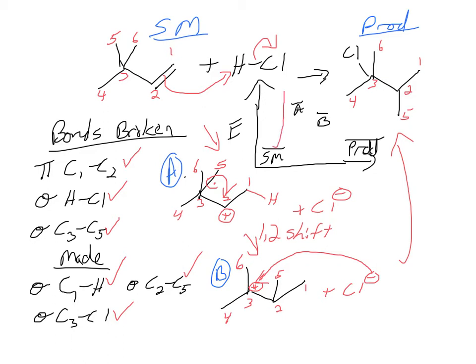So our arrows would look like this. A really high one, because is it hard to form a carbocation? Yeah, it takes a lot of energy to form a carbocation. Another one down, and another one down. So how many individual steps does this reaction have? Three steps. One arrow, two arrows, three arrows. A is highest because it's most unstable. A is a secondary carbocation, which is higher in energy than a tertiary carbocation, which B is.